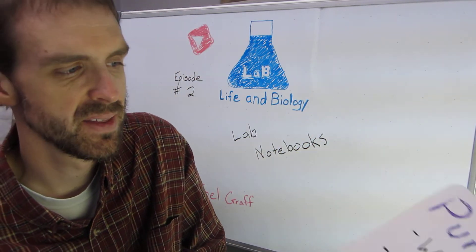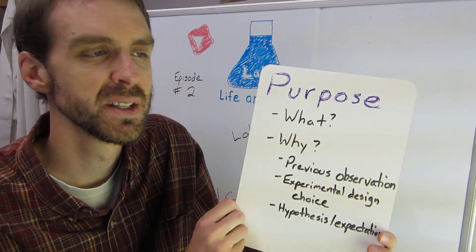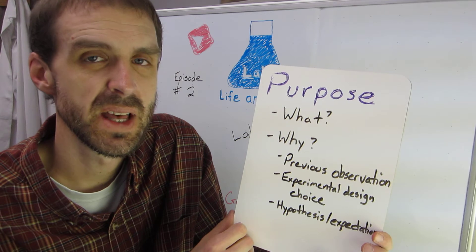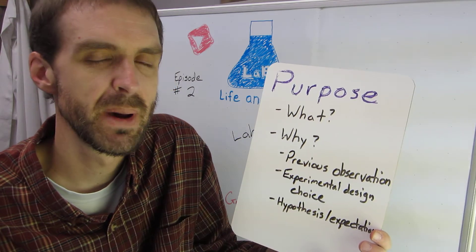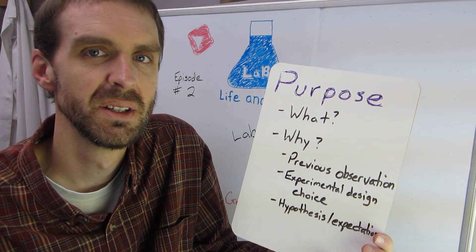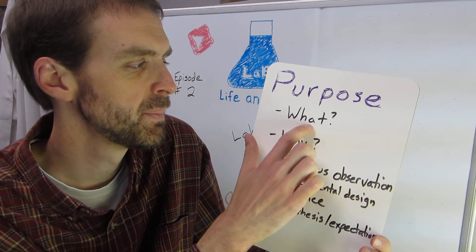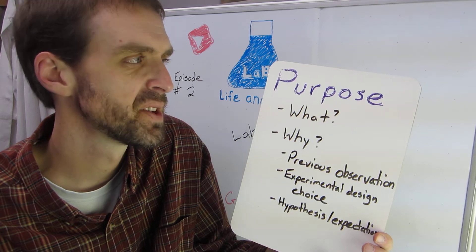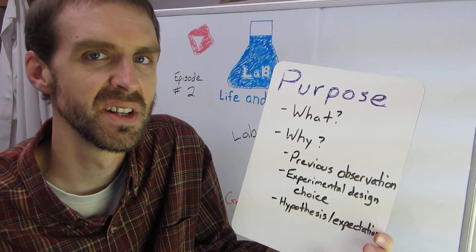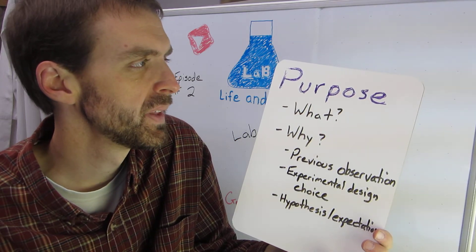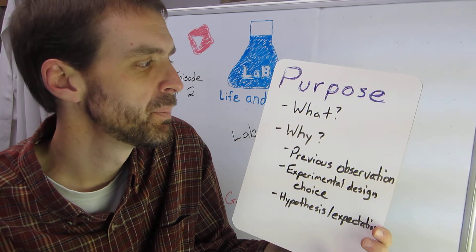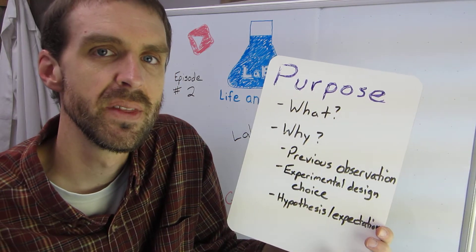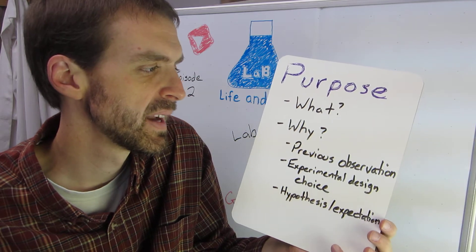The next part is, I think, really important, and it's purpose. This is usually, in most lab books I've looked through, usually it's about a one sentence purpose. And basically people tend to just answer what. What is it that they're going to do? And it's basically a rehashing of the title just in a sentence form. But if you think about the word purpose, to really explain the purpose, you have to answer the question of why. Why are you doing that experiment?